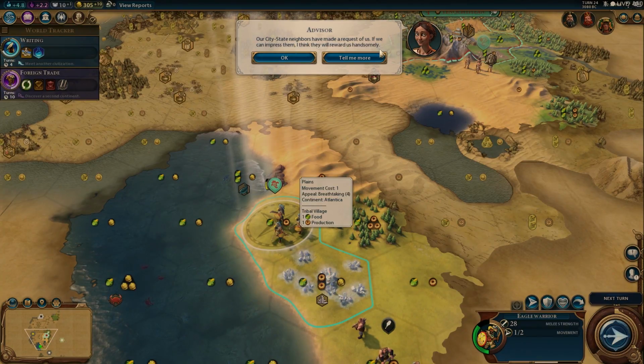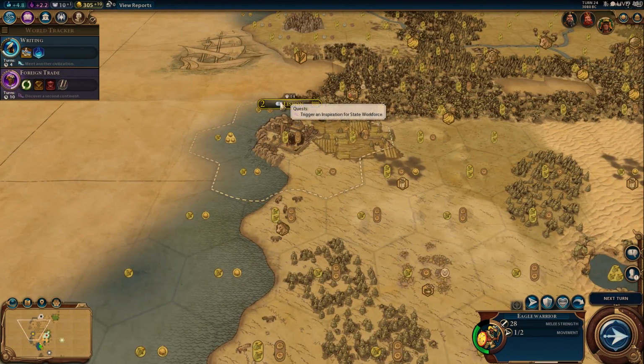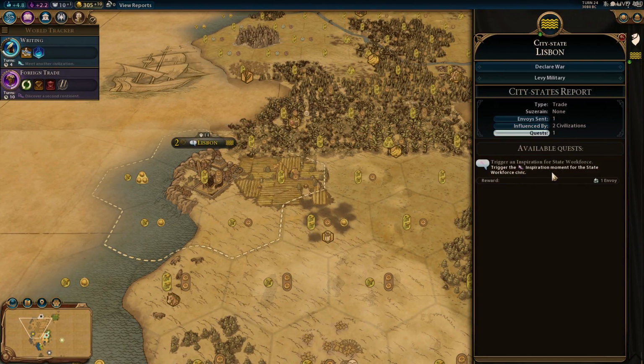Our city-state neighbors have made a request of us. If we can impress them, I think they will reward us handsomely? Okay, so what's your quest, bro? Triggering an inspiration for state workforce. Use English, please. Oh, I don't know what that means. Okay. Oh, here we go. Trigger the inspiration moment for the state workforce civic.